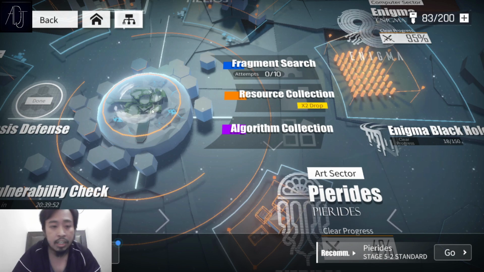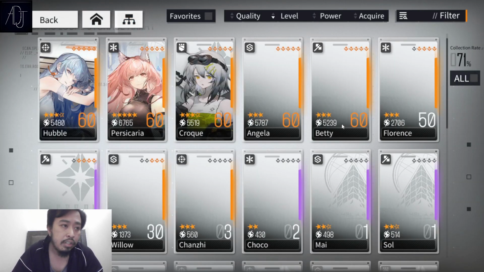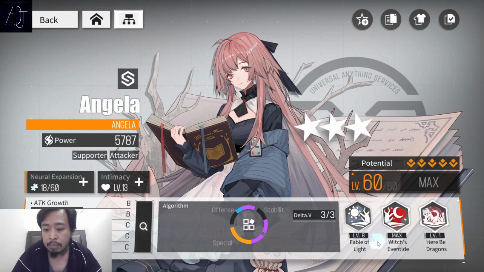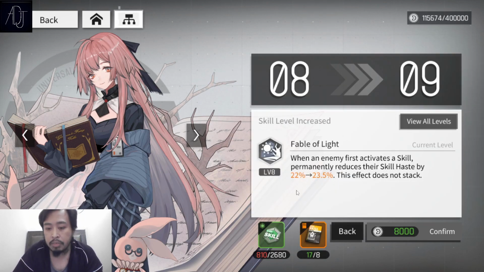Now, as I've said earlier, skill pivot is very vital in your farming because skill pivot is really essential in upgrading your unit's skill from level 8 to level 10. Like for this one, right now I'm farming the skill pivot for my Angela. As you've seen, my auto skill is already fully maxed out, but my passive is still not yet maxed out. It's still at level 8. So in order for me to level this one to level 9, I need 8 skill pivots. And then I forgot how many skill pivots you need from level 9 to level 10. But it is a lot.